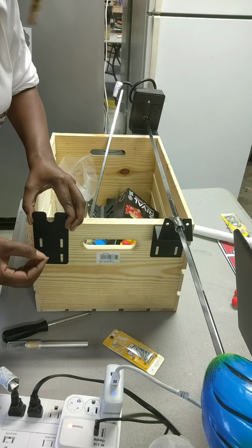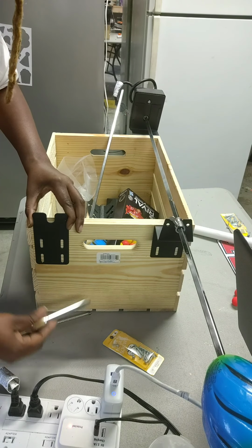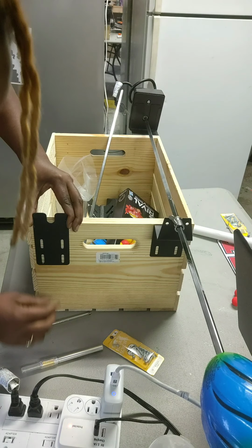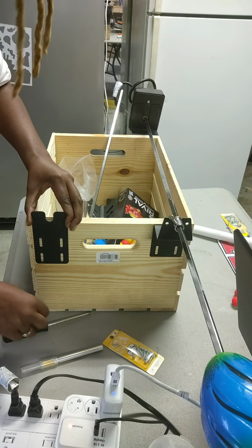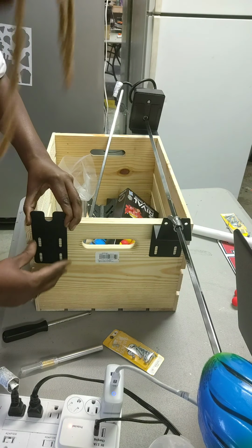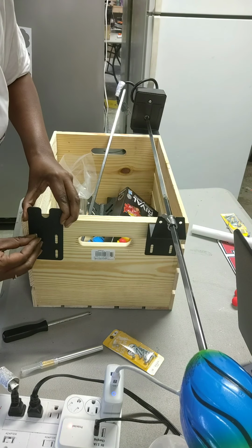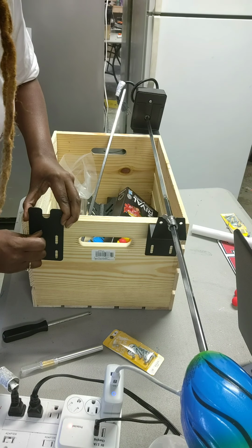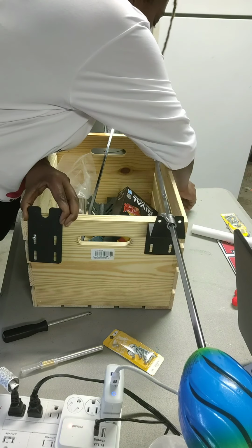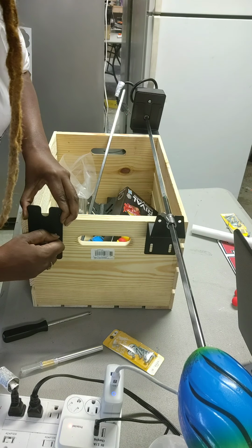What you would do is you would mark it off, put your plate there, make sure it's going to be level where you want it because you want it sitting right on the edge, because that's where you're going to put the other one in the back. Pre-drill your holes and then take your screws and put your screws in. So let me take my screws. I got them laying out, y'all. Again, I pre-drilled mine, so I just didn't want y'all to have to wait for that. So give me a minute. Let me get these screwed in.